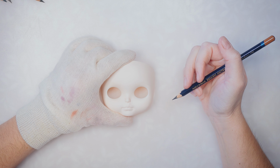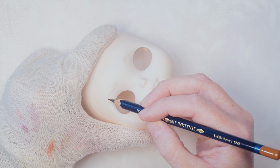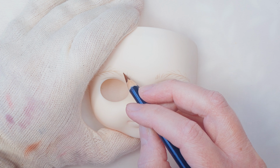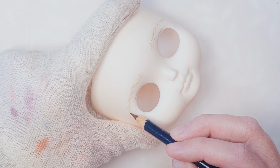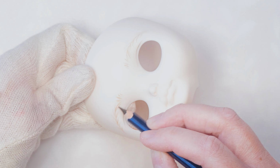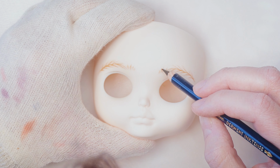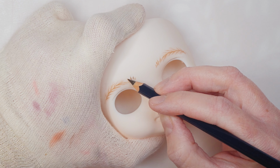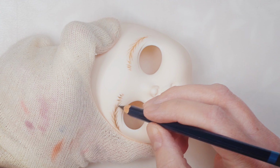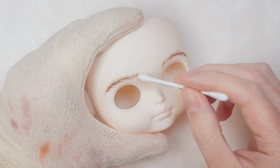Now it's time for the face up. As usual, I start with spraying the face a couple of times with Mr. Super Clear UV Flat. When that's dry, after about half an hour, I start with sketching out all of the features with a light watercolor pencil. I always start with the light colors, and when I'm happy with the shape, I fill them out with darker and darker colors as I go. And when I'm happy, I seal it in with another layer of Mr. Super Clear. And yeah, that's basically how you do the whole face. Just seal in everything you are happy with.